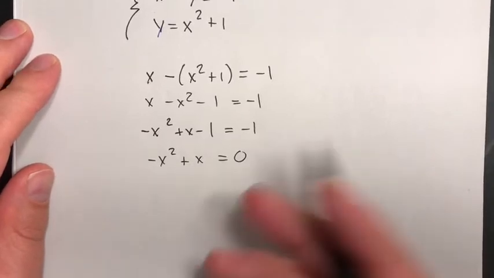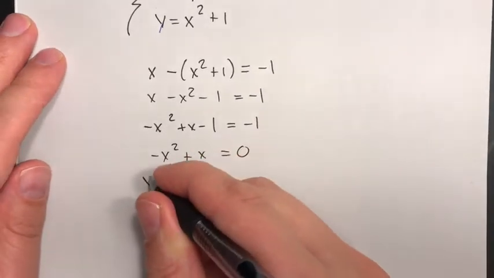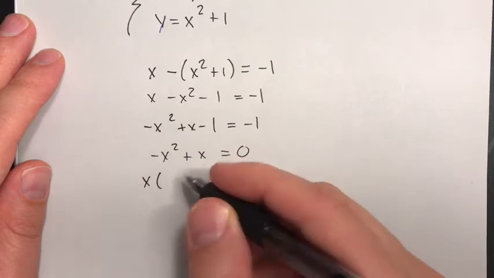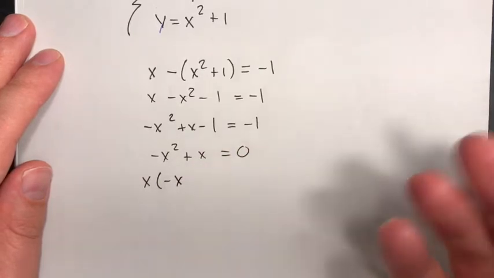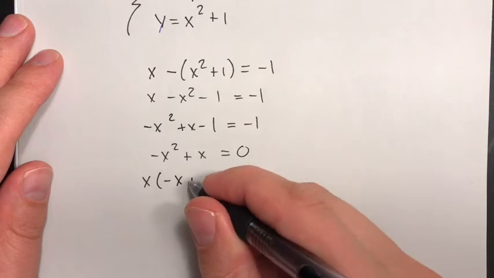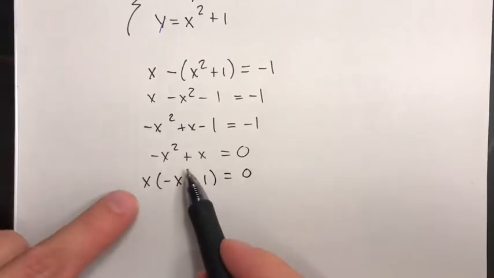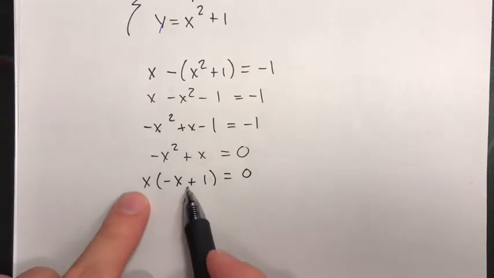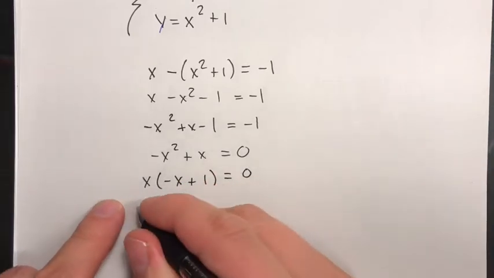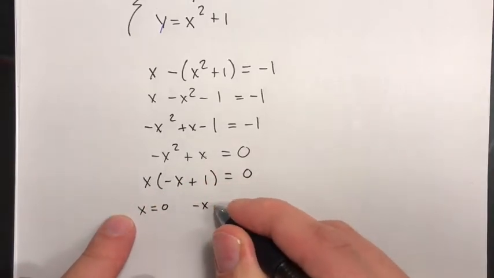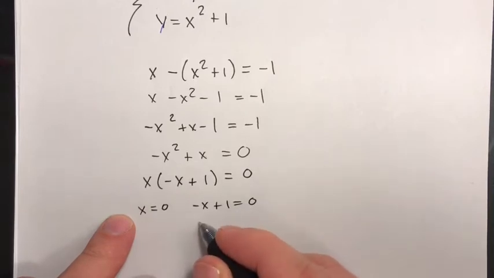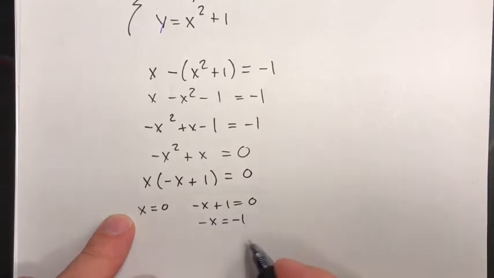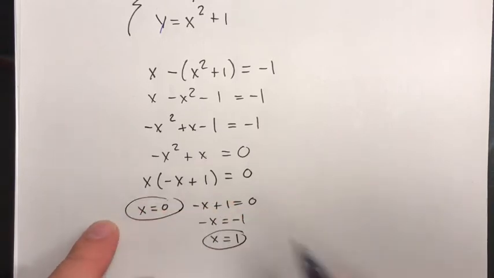Both of these terms have an x, so I'm going to factor out an x. So x, this divided by x is going to give you -1x, or negative x, and then x divided by x is just going to give you a +1. There's a couple ways you could have done this. I could have also factored out a -x. It's honestly however you want to play it. Either way, once you factor this, you can set both of these equal to 0, so x equals 0, then -x plus 1 equal to 0. Subtract 1, divide by -1 or times by -1, and you're going to get x equals 1. So here are my two x values.